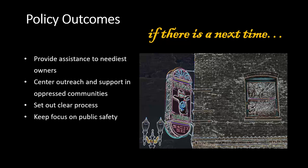And because we did not do that, what happened was, in my opinion, many building owners of means, people that are affluent, hotels, high rent URM buildings, hid behind the fairness argument that really wasn't theirs to make, but all the building owners sort of grouped themselves together, and we didn't have a program to help anybody, so we were not in a strong position to dispute that argument.